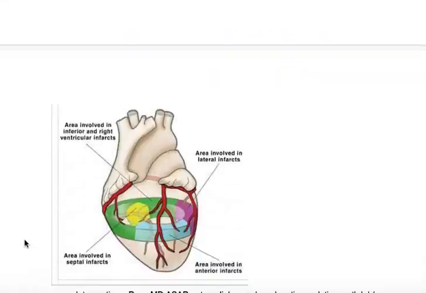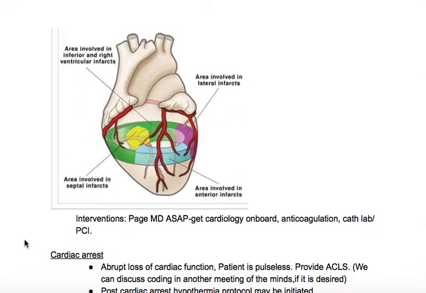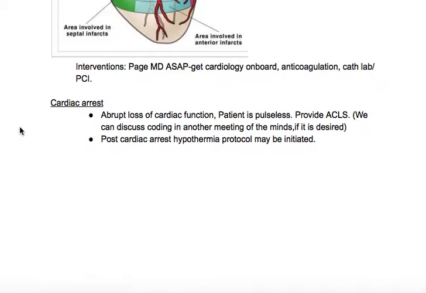I thought this was interesting. The nice thing about an EKG, a 12 lead, which is not really within our scope, but it is always cool to learn, is that you can look at the 12 lead, and it's a non-invasive way to read it, and it will tell you which areas of the heart are infarcting. So this is just a picture that I found that's interesting. Based on where you see ST elevation or EKG abnormalities, it tells the cardiology team exactly which portion of the heart is infarcting. So I thought that was kind of cool.